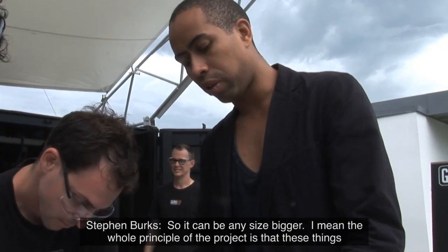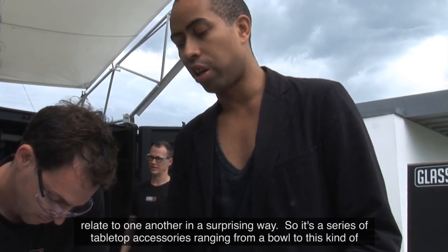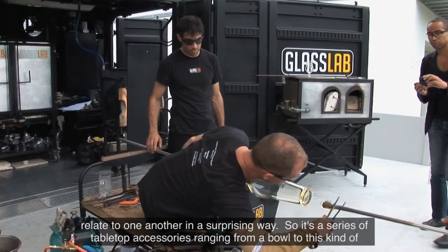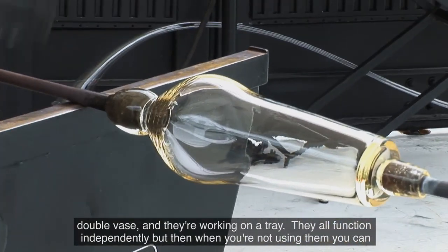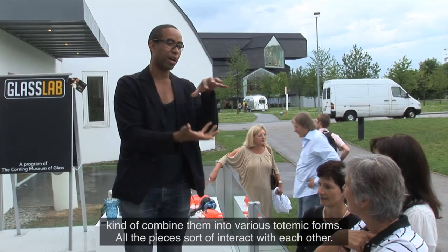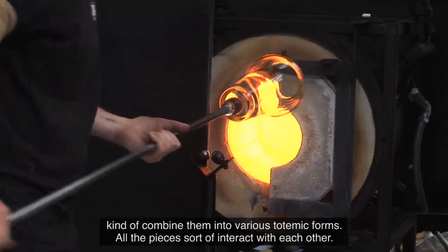The whole principle of the project is that these things relate to one another in a surprising way. So it's a series of tabletop accessories ranging from a bowl to this kind of double vase, and they're working on a tray. They all function independently, but when you're not using them, you can combine them into various totemic forms. All the pieces sort of interact with each other.